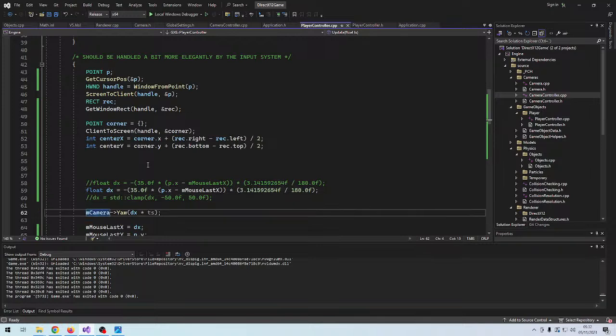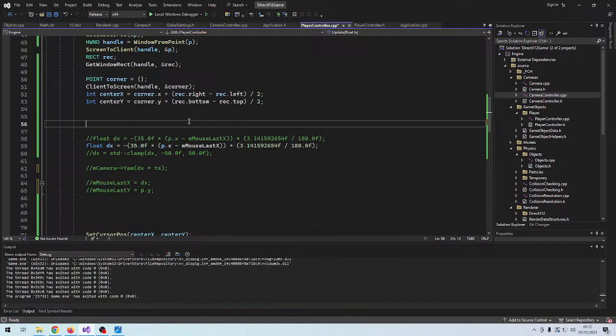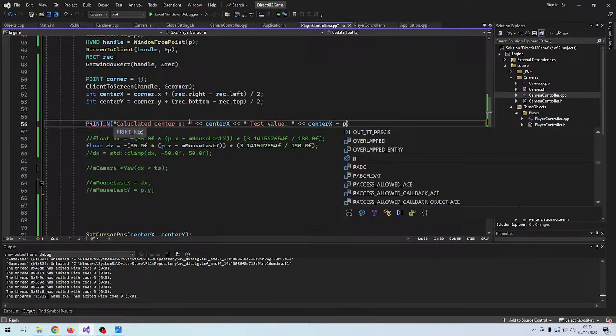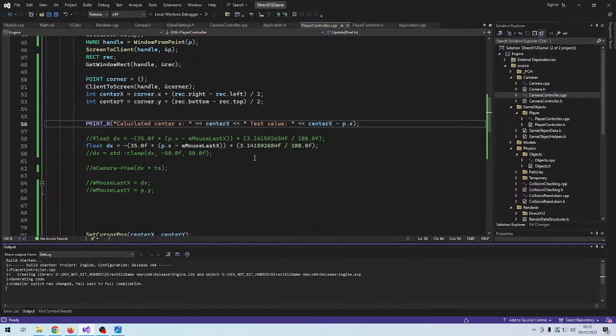Let's not do the actual yaw. Let's just simulate some values here. Calculated center x, test value, and we want to subtract center x by the x point of the mouse.